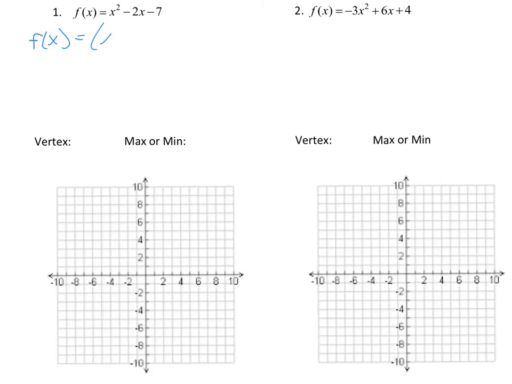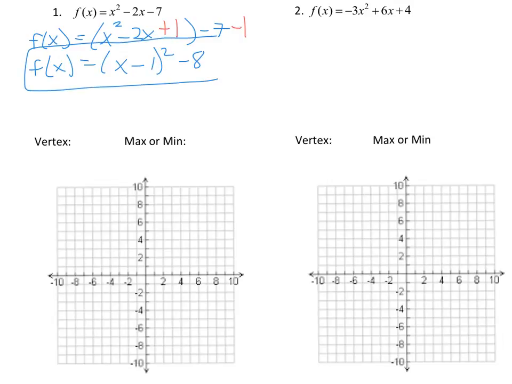Okay, completing the square. We know we need to lump our x's together. I'm going to slide the negative 7 away. When we go in to complete the square, we're going to add 1 here. Now, since everything's staying on the right, instead of adding 1 to the left and the right, I'm going to add 1 to the right, then subtract 1 also on the right. So now take a look. Here's my vertex form. All right, (x minus 1) squared minus 8.